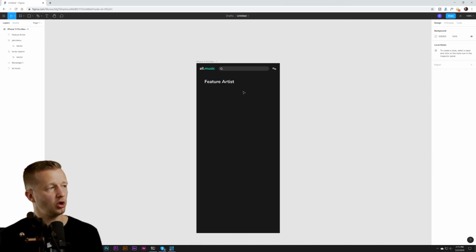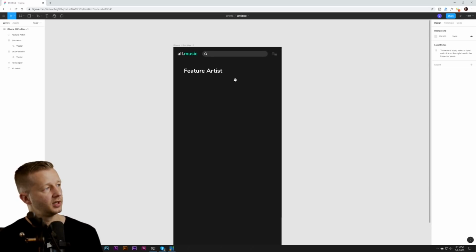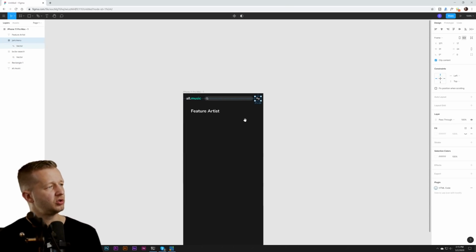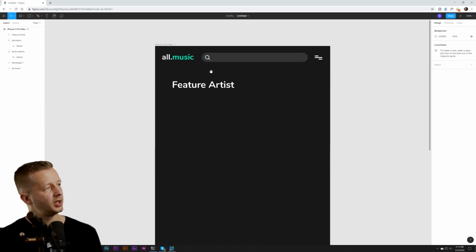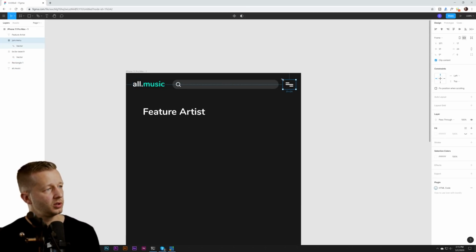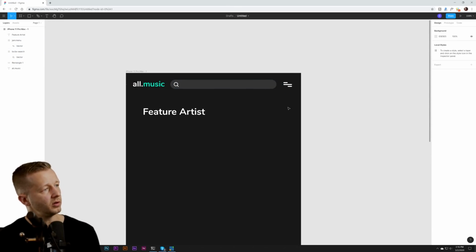And sometimes it's good to zoom out to get the whole artboard in perspective, to make sure you're getting your scale and all that stuff correct. I'm almost thinking possibly these elements might be a little bit too small on the top. It's not a big deal, just go ahead and restructure things. You might want to scale this up a bit, just a tad bit. Maybe move it over. And that's a little bit better in my opinion.